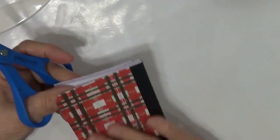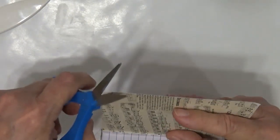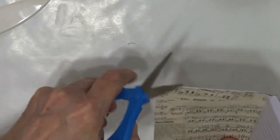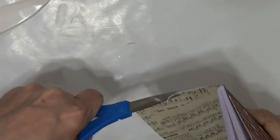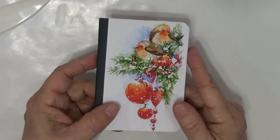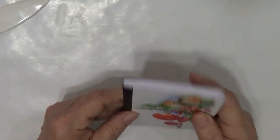Okay, so there's the inside, there's the back, and now let's do the same to the front. Let's see. Aha! Voila! Ta-da! All right, so moving along. We're doing well. Okay, now what?